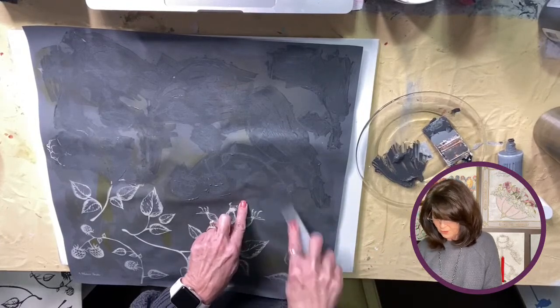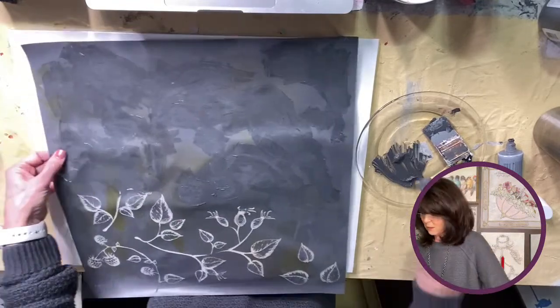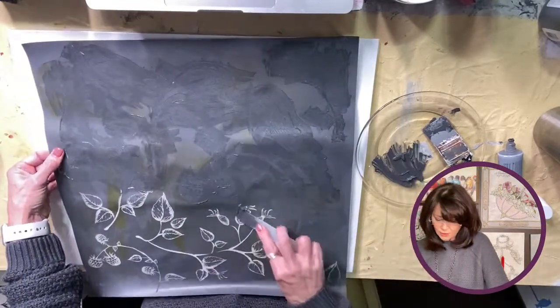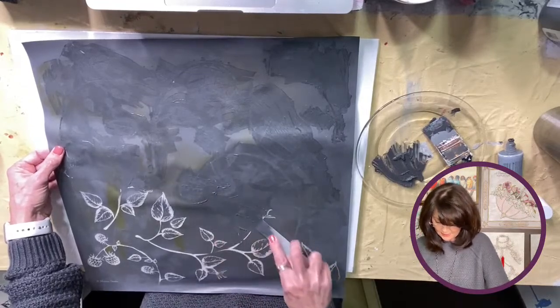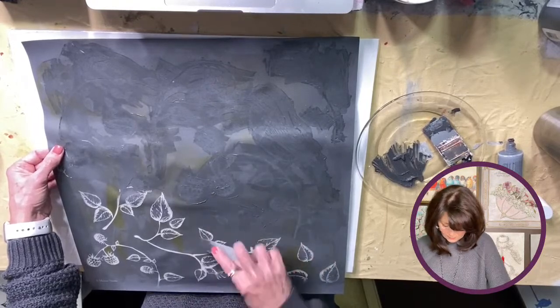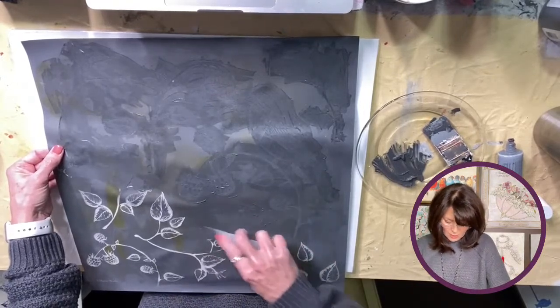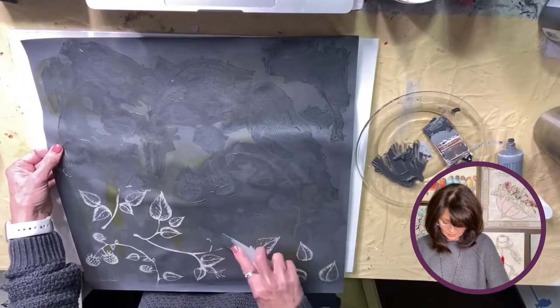That was one thing I was worried about because I used some of Amy Howard's wax one day with my Creative Junkies group — it smelled so bad and I got such a headache. I thought all her stuff was like that, but it is not! This — you don't even smell it. There's no smell whatsoever, and it comes in lots of colors including metallics, and you can mix the colors.